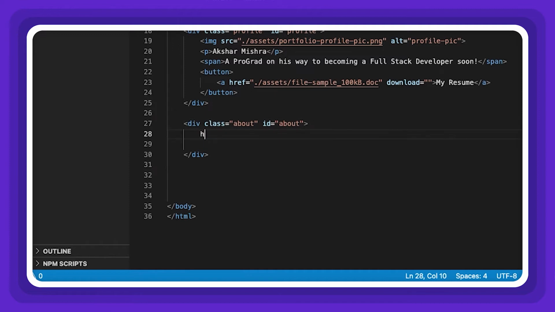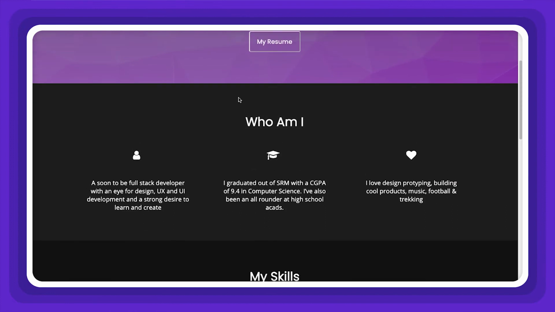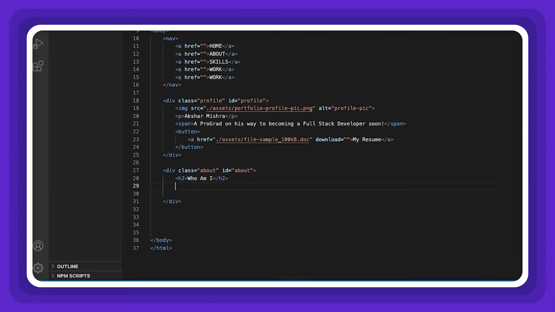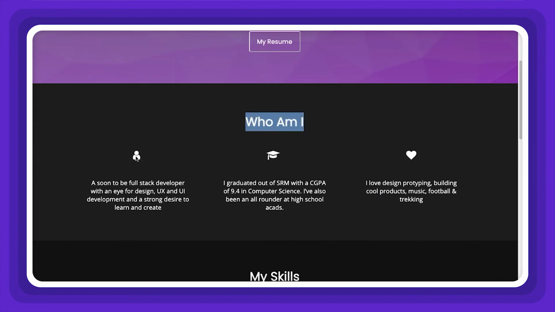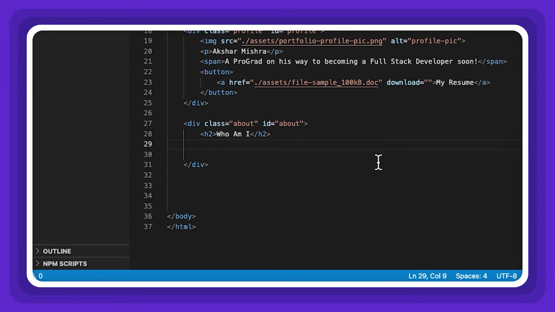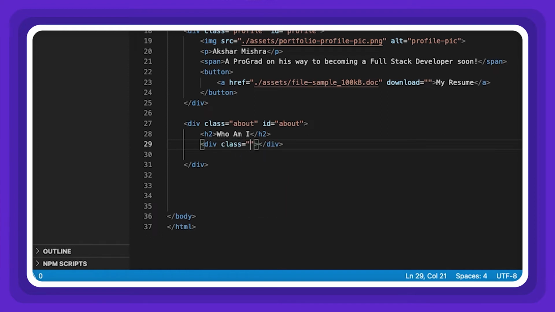Inside this div, I'm going to create an h2 tag for this who am I. Next, I'm going to insert these three icons. For this, I'm going to give a div. I'm going to give the class icons.